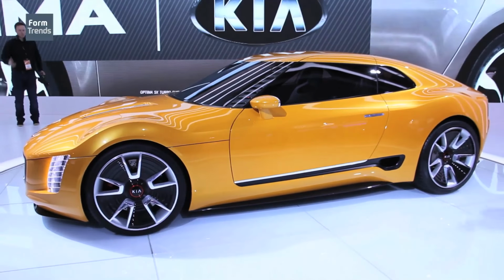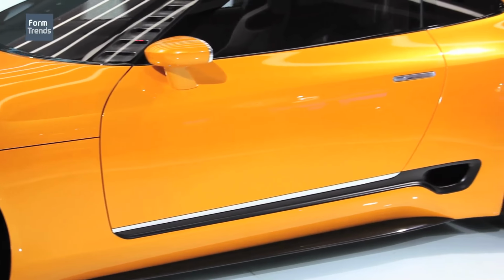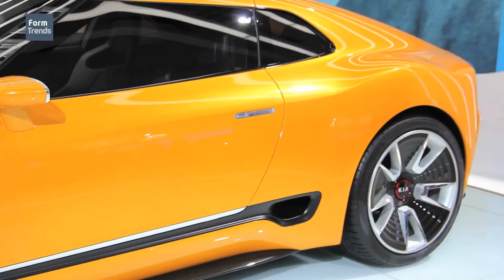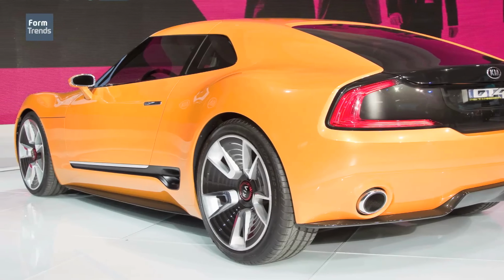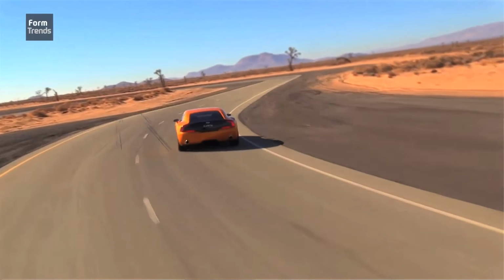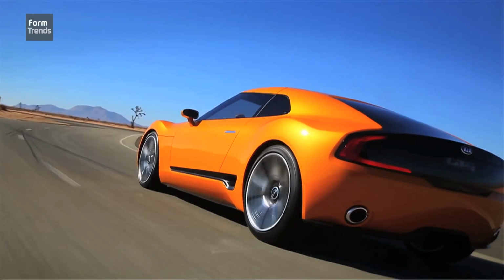The team was super excited to work on it. You know, obviously, for a designer to work on a sports coupe, it's great. So they were very energetic. But we felt bringing a car like this in concept form is perfect for Kia. It makes sense because what's missing in our portfolio is a sports coupe. It's really meant to be a true driver's enthusiast machine, and that's what the Stinger does.